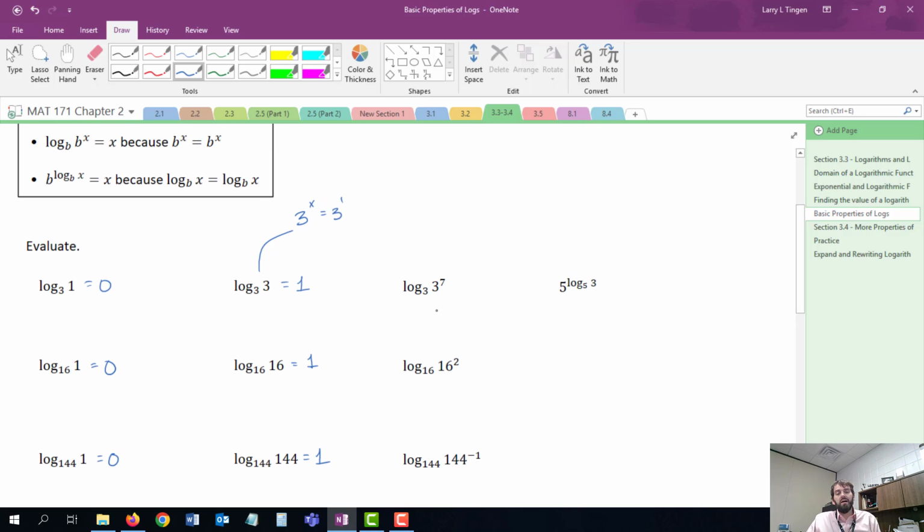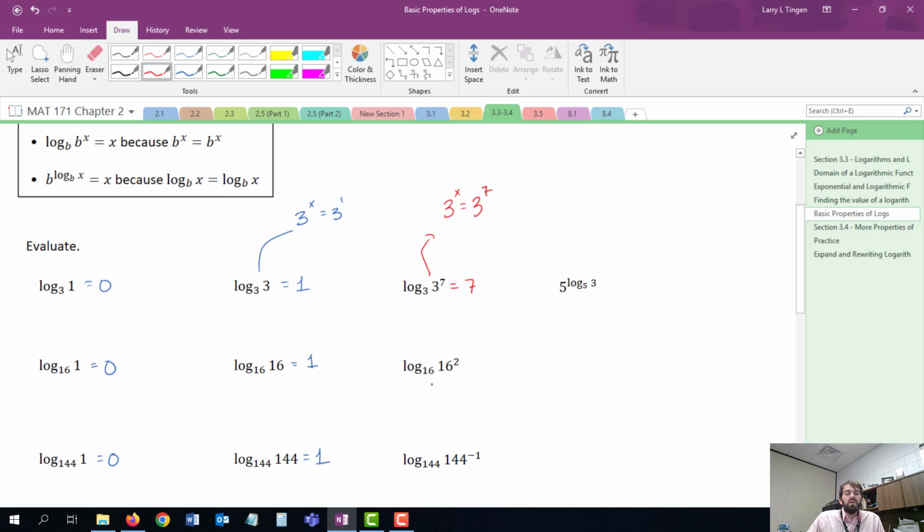Next, now I'm going to have my arguments where the bases match, but I have a power. So log base 3 of 3 to the 7th equals what? I know the rules are right up there above. I know we just talked about them. 3 raised to some number is equal to 3 to the 7th. What is that number? Well, same base, exponents are equal, x must equal 7.